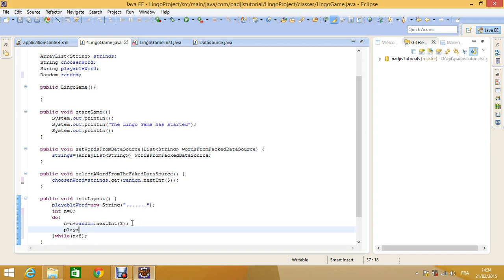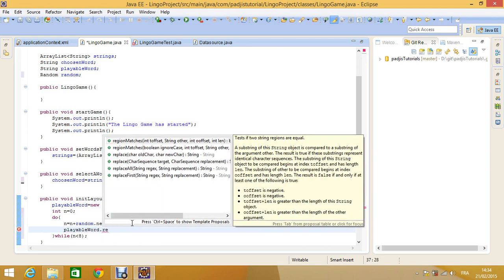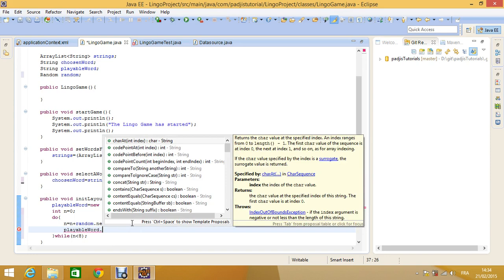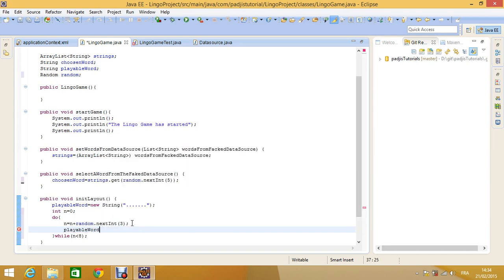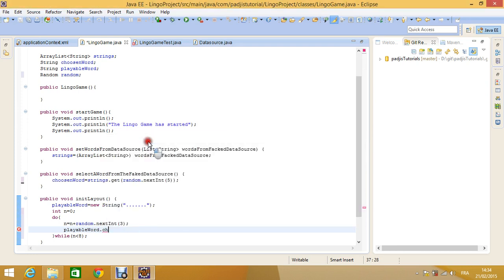Then should I do playableWord dot replace? I think it's working like this. Replace dot, dot charAt, char n. I can only get it.